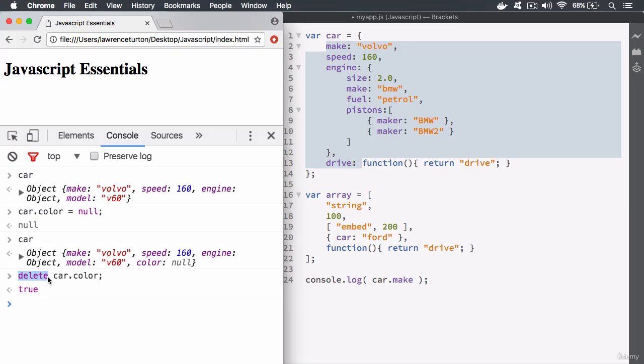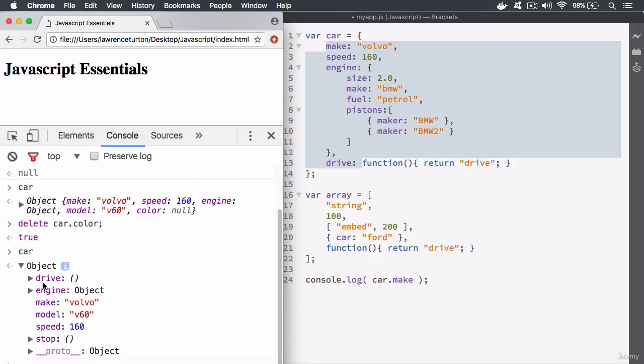Now, this operator delete is a function, don't forget, in the JIT compiler, and if it manages to successfully run its operations, then it will return true. If it couldn't delete the particular property or method, it would say false. Sorry, I can't delete it. So it did manage to delete it. Now I can say car again, and now you'll notice there is no color property. It's been completely removed. This symbol link has been completely wiped out of the memory map.